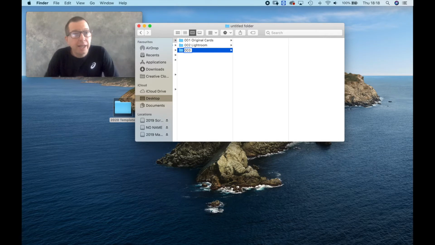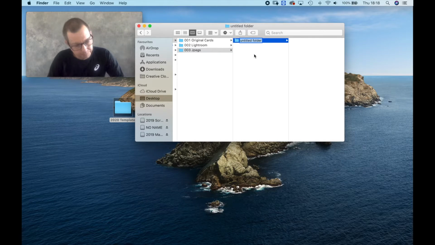03. The next thing after that, I will make the JPEGs. In here, if you're a photographer, you might want the proofs, which may be ones that go out to the customer for approval.